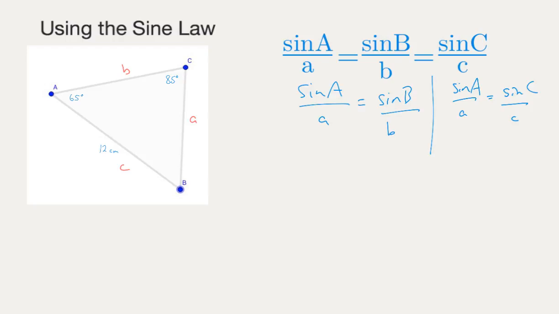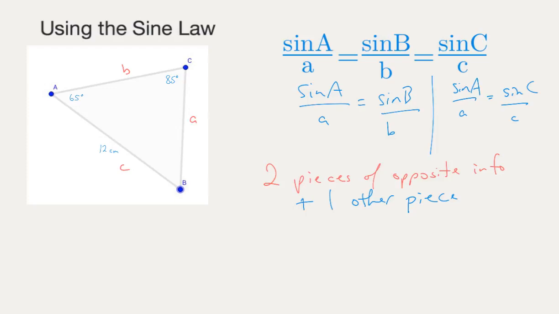So generally speaking, you would use the sine law when you have 2 pieces of info, what I call 2 pieces of opposite info. By that I mean you would have angle C and side C, or angle B and side B, or angle A and side A. You would also need 1 other piece of information, either 1 more side or 1 more angle. And then you would use the 2 parts of the sine law that make sense.